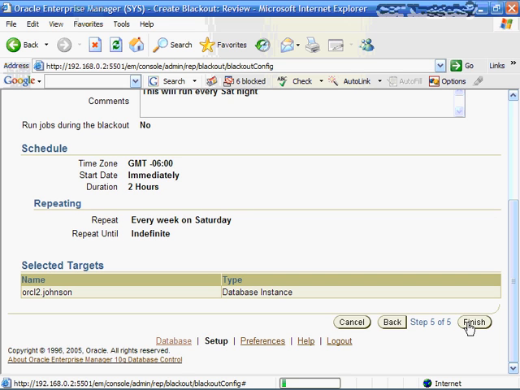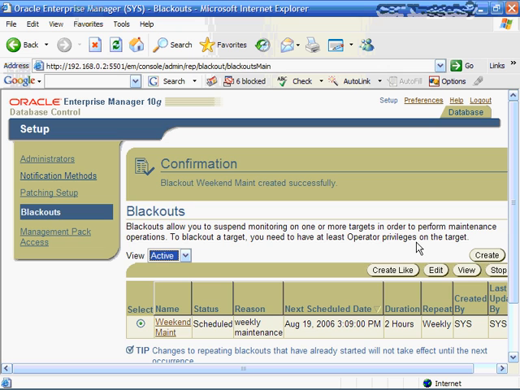So you're probably wondering, well, what exactly is Enterprise Manager monitoring? Well, it's monitoring the thresholds that I talked about, like table space usage, CPU usage, whether or not your listener is up or down. Once you have a blackout defined, if you want to define other ones, you can. For example, you might have weekly maintenance or monthly maintenance that are scheduled blackouts, and then you might also have unscheduled blackouts. Let's say something goes awry with your system and you don't want to have monitoring on during that time. Well, just do a one-off blackout.